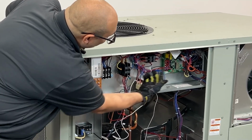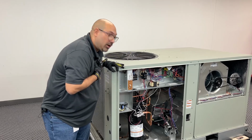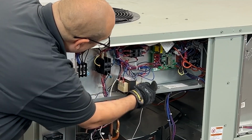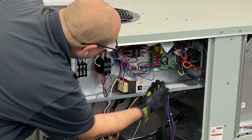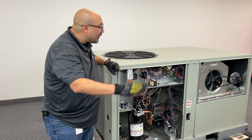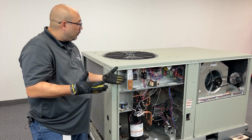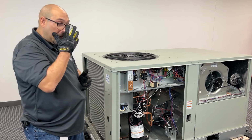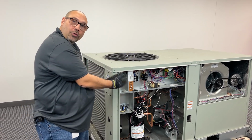Once you start looking, what I'm looking for is to make sure all the wires are nice and tight and not burning or melting, and it's a little bit clean. I don't want a rat's nest in there. So once I've done that and made sure all the components are nice and tight, now I'm going to add power to the system. And now I want to go ahead and work through the cooling.